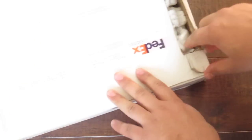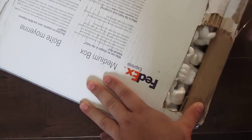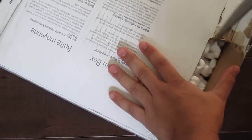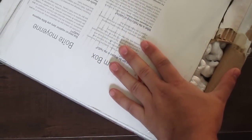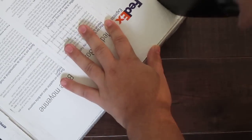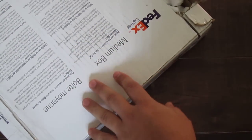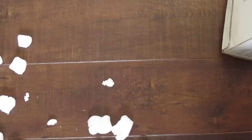Oh, it's really well packaged. If you can see here, we got this styrofoam popcorn in here. So this is well packaged, guys. They have all this popcorn in here so far, so you can tell that your precious metals will be well protected. Look at that - it's going to make a mess. What can you do?